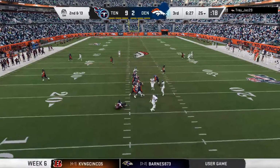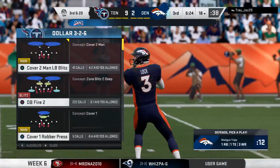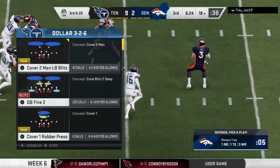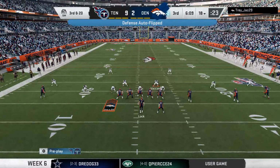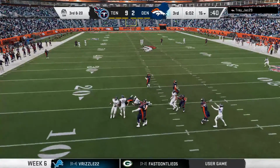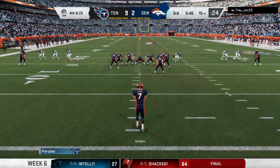Now on 2nd and 13. Locke, nowhere to escape, and he goes down. Harold Landry able to record his 5th sack of the season. Need something from deep in the bag of tricks here after first and second down went backwards. It's third and very long. Throwing now is Locke. And the pressure gets to him again. Harold Landry in there to get him, and that is sack number 6 now for him on the year.